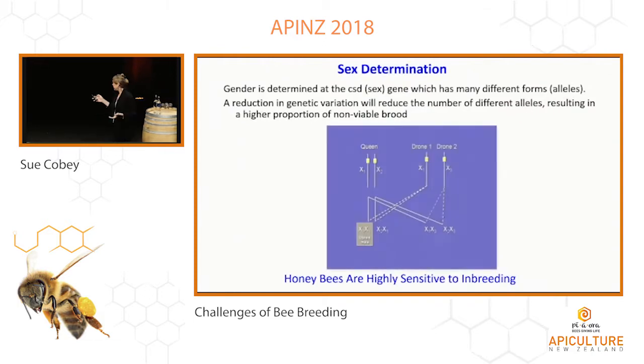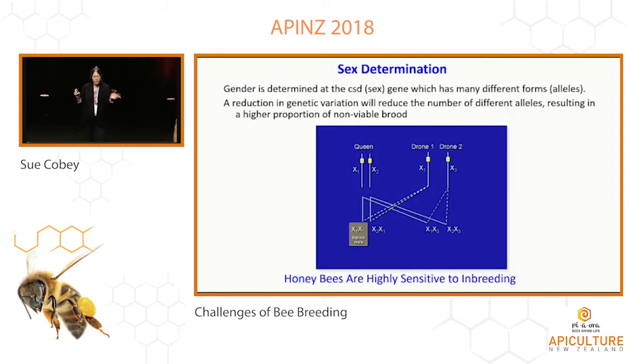The process of sex determination, there's one gene that determines sex, and the queen has two sets of chromosomes. The drones each have one. So the more different the drone she mates with, basically it turns into high brood viability. If the queen mates with a drone that has a similar sex allele, you'll get this diploid situation where the bees will remove that larva as soon as it hatches. It's not viable. So that's again the game. The more diversity of the sex alleles in your population, the more solid the brood pattern.